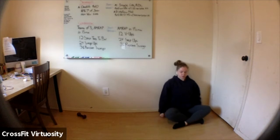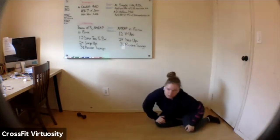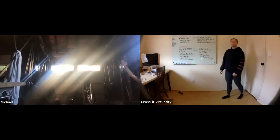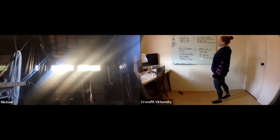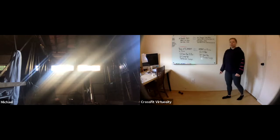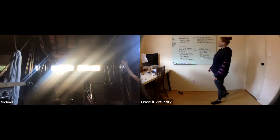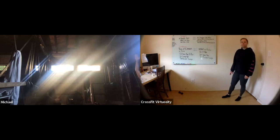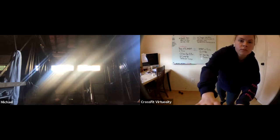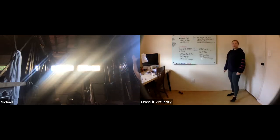All right, guys, so let's just do 10 of these. You should be feeling those in your shoulders. 10 reps. Make sure your upper back, head, and low back are touching the wall at the same time. Don't let them come off the wall. Try to keep those elbows straight as well.